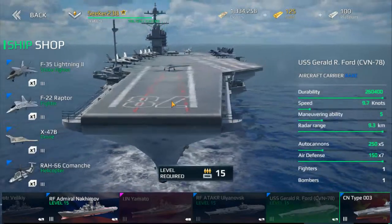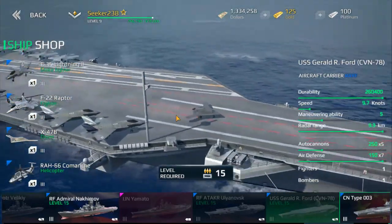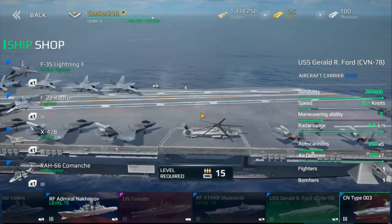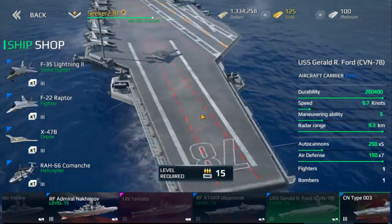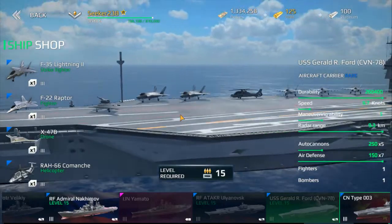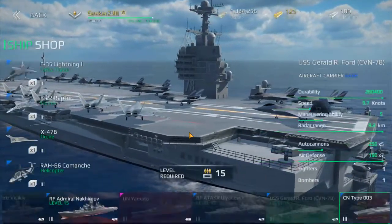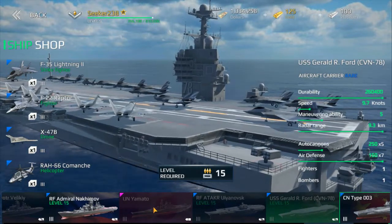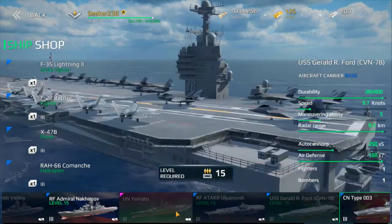So for an aircraft carrier, a real good rule for it, right, is the carrier is only as good as its air wing. If you have a carrier with an air wing full of poor performing aircraft, then your carrier suffers. You've got to put good aircraft on an aircraft carrier. If you put excellent aircraft on the carrier, it will dominate. Carrier is only as good as its air wing. Got that?